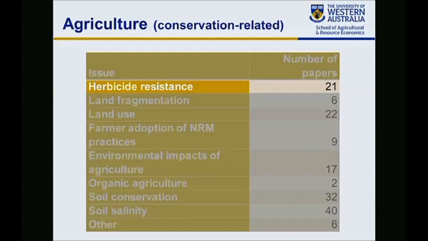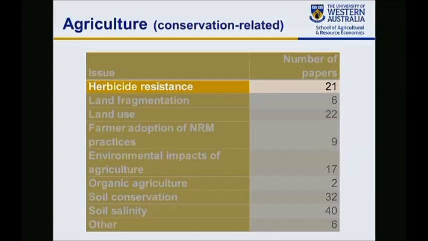And it's about how you manage that over time. So it's very much like a soil conservation problem in some ways, but it's largely a private problem. There can be a public problem in terms of spread of resistant weeds between farms, but mostly it's a private problem. Most of the resistance that has occurred is because farmers have generated it for themselves.